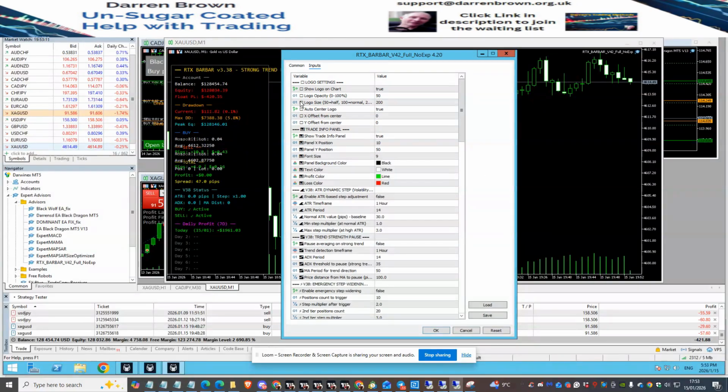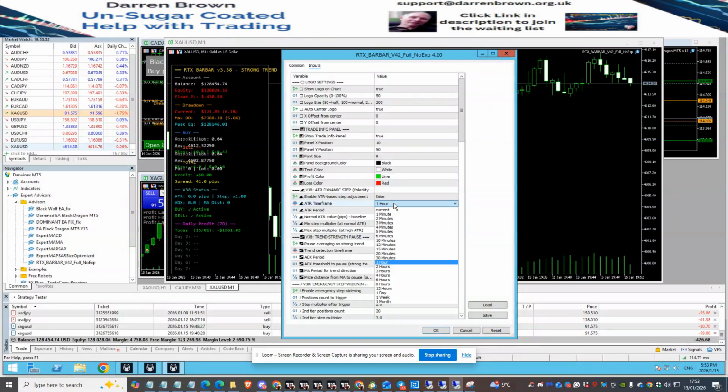And you'll see that it's just got so much. We've got lots and lots of stuff in here. Okay, we've got trade info panel, show trade info panel, panel X position, panel Y, font size. This is where you can just adjust all that size. Okay, it's got ATR time frame where you can change the hourly rate.